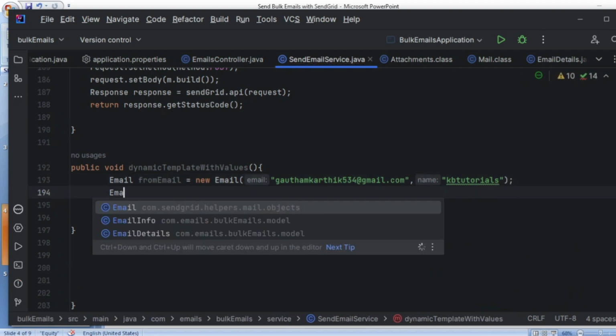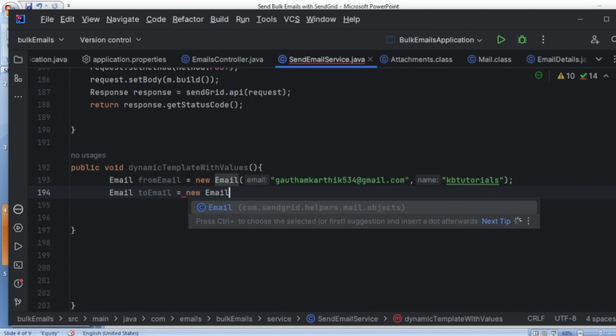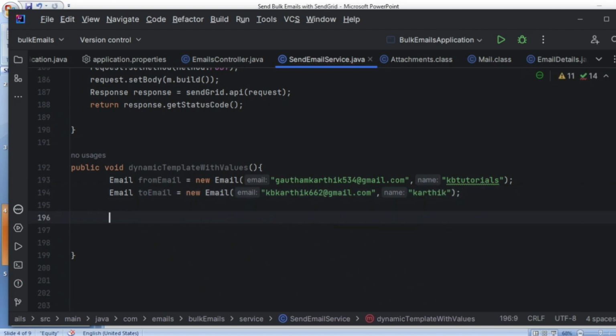Then to address as well I need. So to email is equal to new Email of Karthik662 at gmail.com, then let's say Karthik. Our from and to completed.